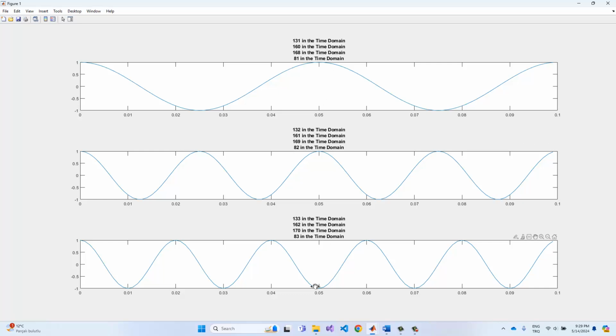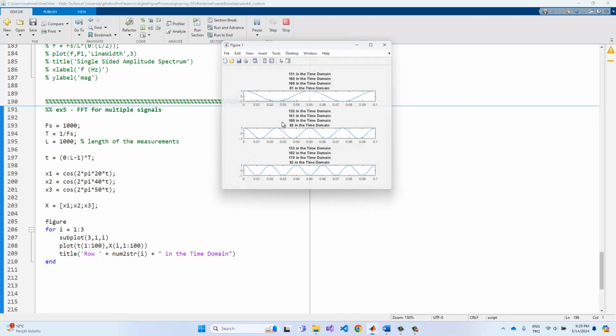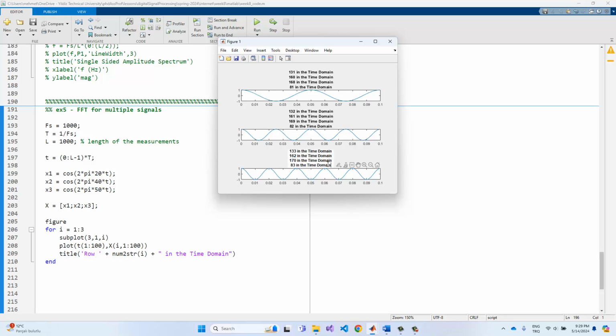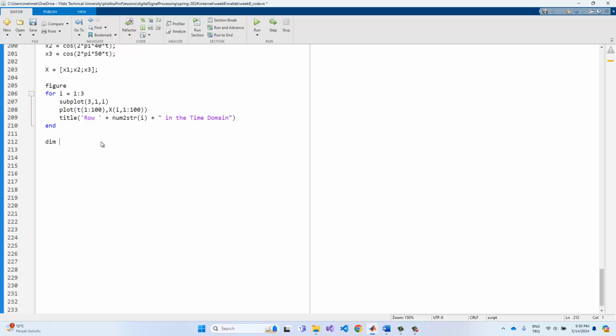And so this case can be assigned with this nomination. I'm sorry, this L is 1000 in here for these times, x1, x2, and x3. And if I rerun this code, then we will have these nominations. After that we need to apply the dim 2 in here, and y can be applied with FFT x, L, and dim. It's the dimension of this signal, the FFT, the second order, or not second order.